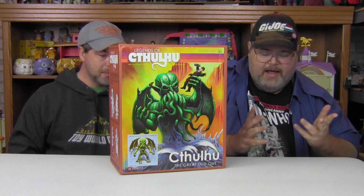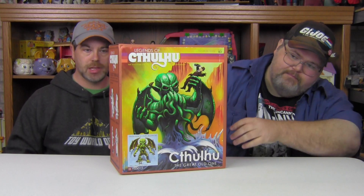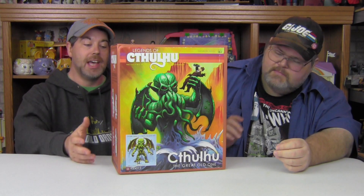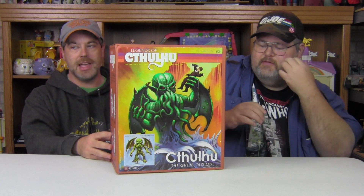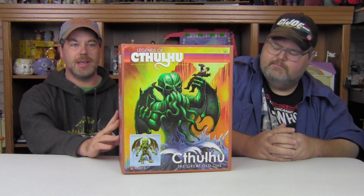This box is awesome. As with the entire line, it clearly shows the old school vintage mentality. The painting is gorgeous. This box is done in the same vein — a lot of the line is done in the vintage age style, particularly Star Wars. If you collected Star Wars toys, this is going to seem very familiar to you. The front is fully painted, and on both sides you've got this great line art depicting the four characters in the line.